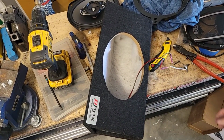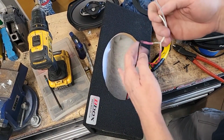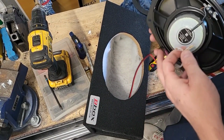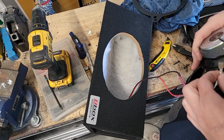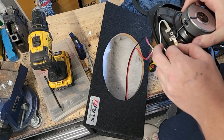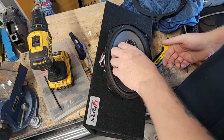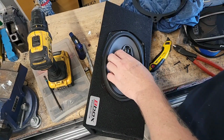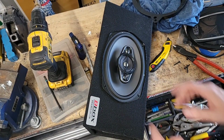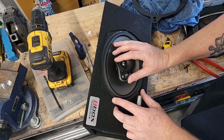Before you go dropping it in there, make sure you mount your speakers up. Terminated my connectors here with some shrink stuff. Sure, I'm lined up with my connectors. You know, typical putting speakers in a box thing. But we're going to mount this. I'll try to make sure I don't clip the edge of the lip here. So I'm going to try to find the center, top and bottom.